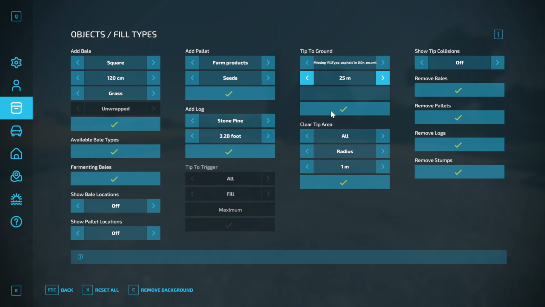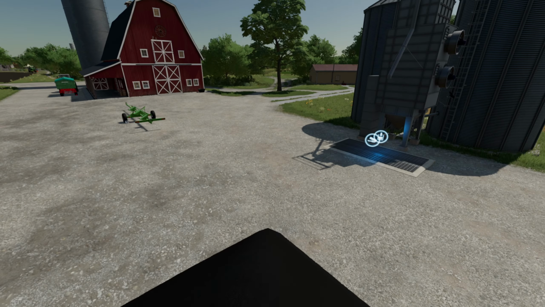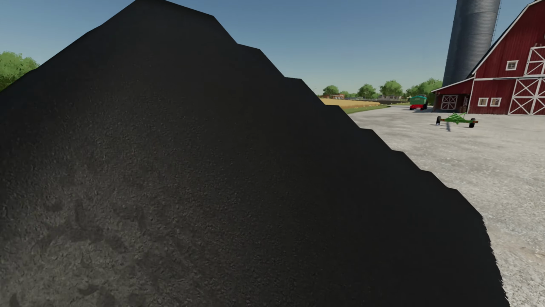If you put this to 25, it'll stretch it out in a long row. So we'll put it to there. We're selecting asphalt and we'll just add a 1 and a bunch of zeros, hit the check mark, and it will tip that material to the ground. So there we have asphalt.